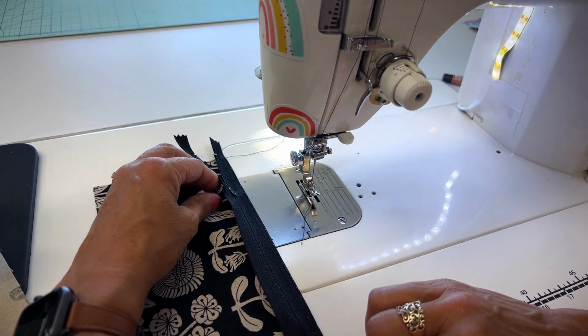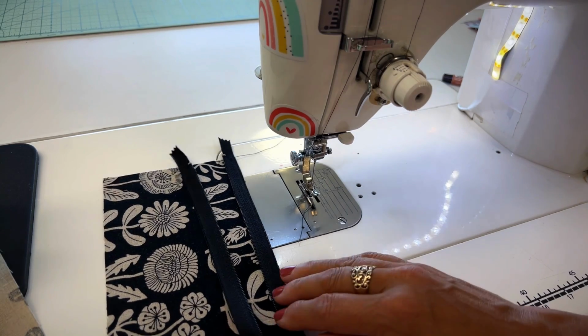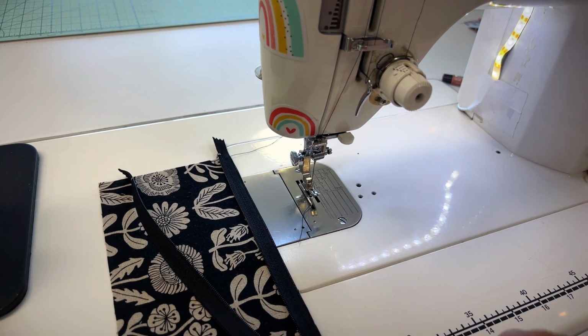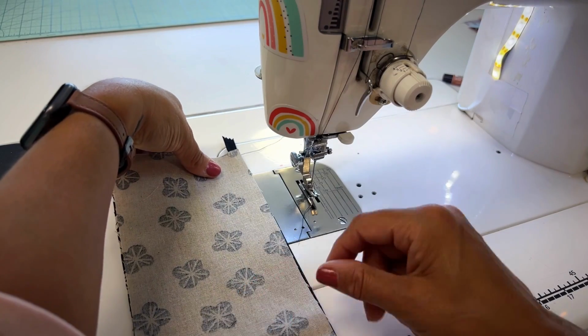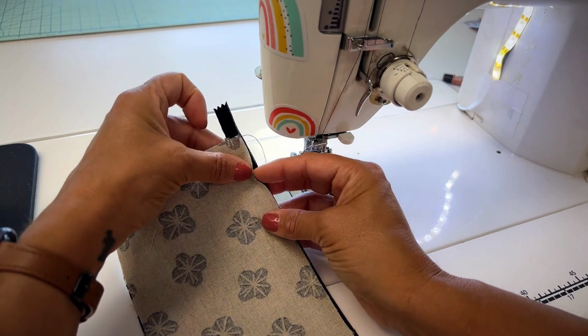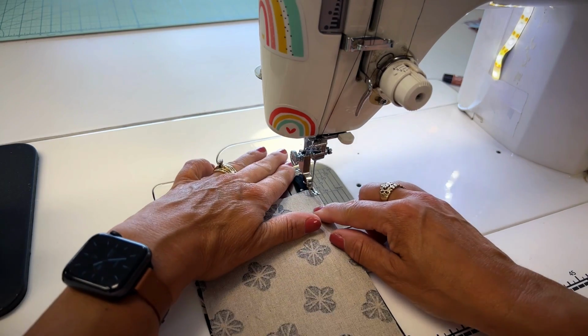And even for right now, we could even open this up all the way down to the stop and just keep it out of our way. So now we're going to add that lining piece right on top, just like I showed you. Right sides together. And then same seam allowance here.